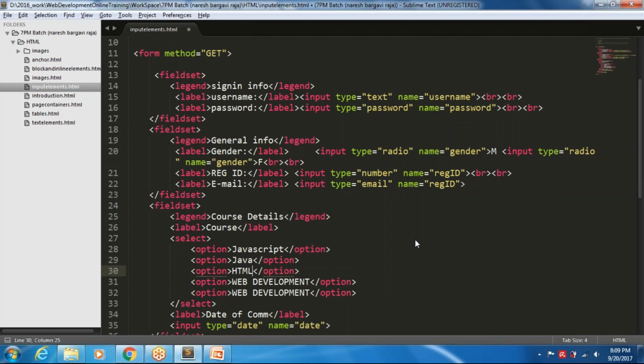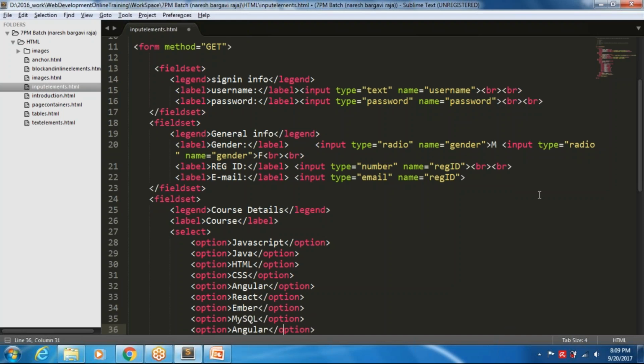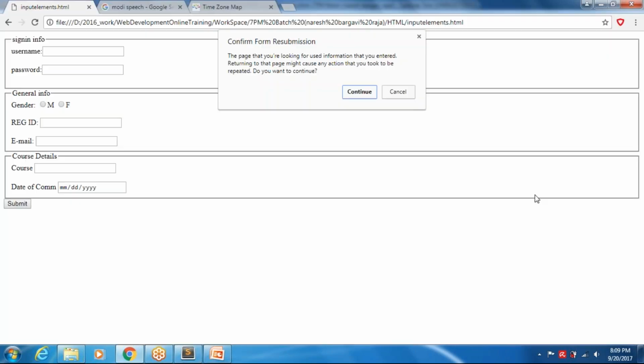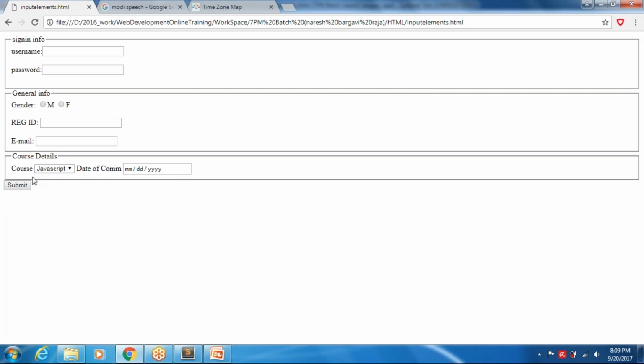HTML, CSS, Angular, React, some kind of frameworks, Ember, and we have MySQL, Mongo. You have something like, see, we got a list.